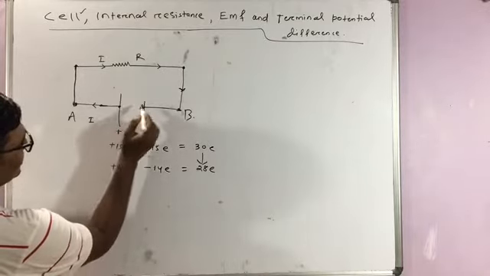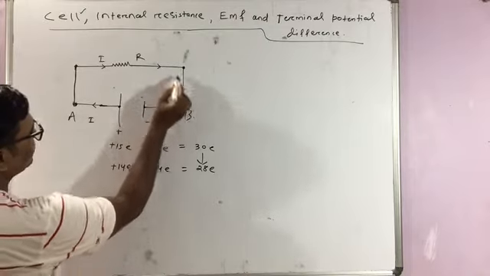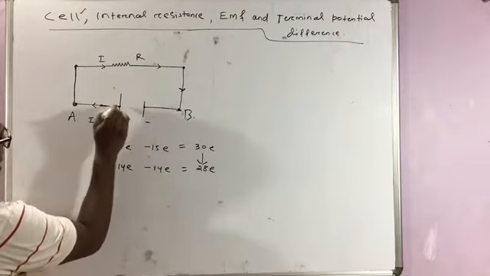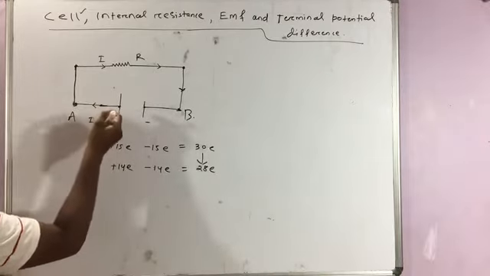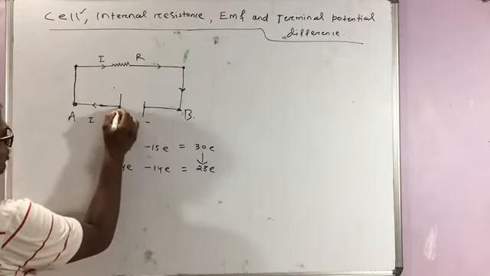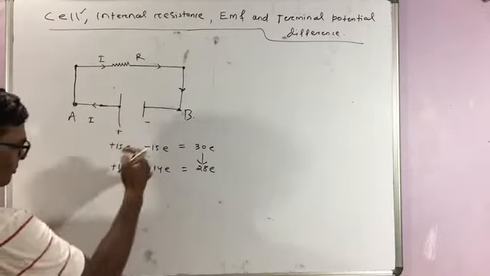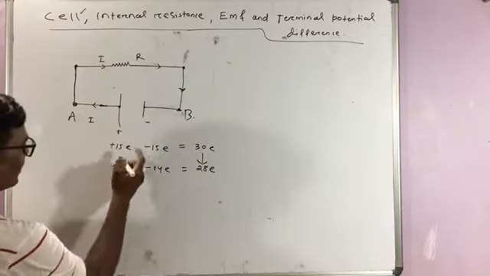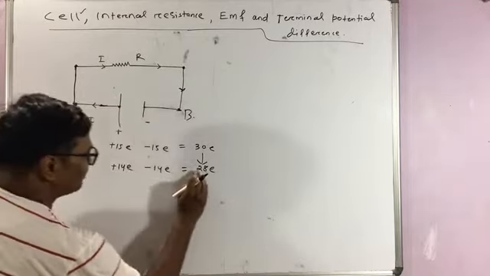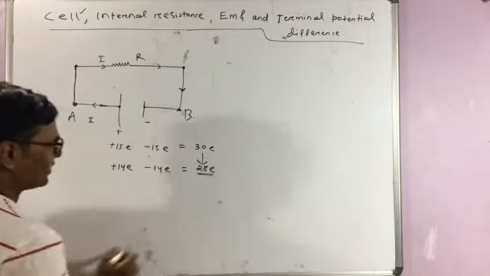what is the cell doing? This electron is coming and reaching here. The cell is giving energy to the electron at this terminal so that the electron will reach here. Consider the second case: if the electron reaches here and simply stays here, then the potential difference will reduce, as the charge separation reduces from 30e to 28e.